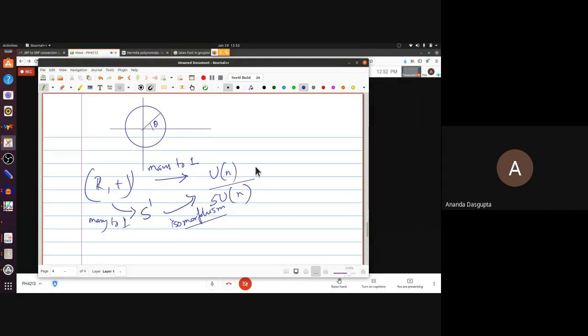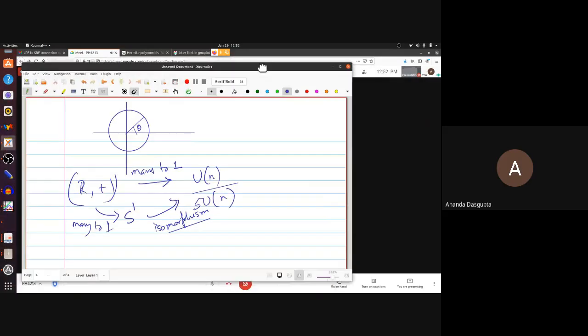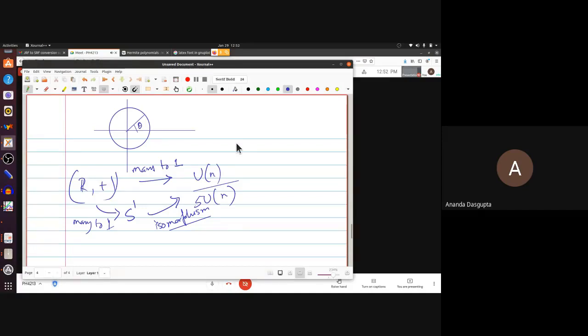But can anybody tell me what is the kernel of this homomorphism? I'm not sure whether I've defined kernel yet in a lecture that I have uploaded. The kernel is going to come in the next lecture. But the kernel of a homomorphism simply means all elements of the domain which map onto the identity of the range. In this case, S1, which remember is the set of all complex numbers with modulus 1, the identity is simply the number 1. The identity in S1 is just the number 1, and it's the identity of multiplication.